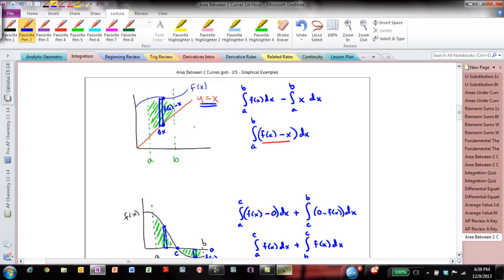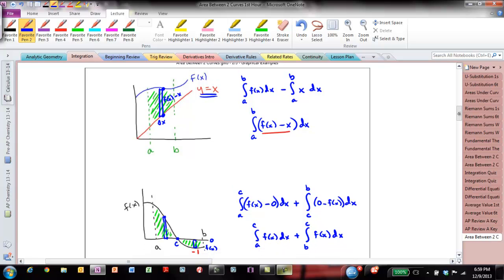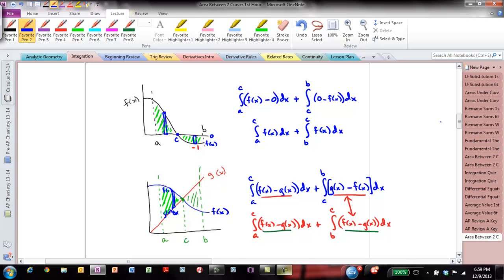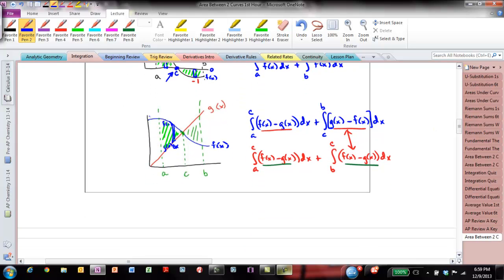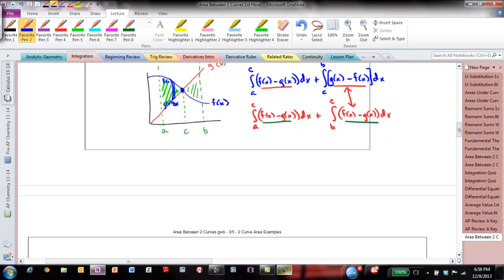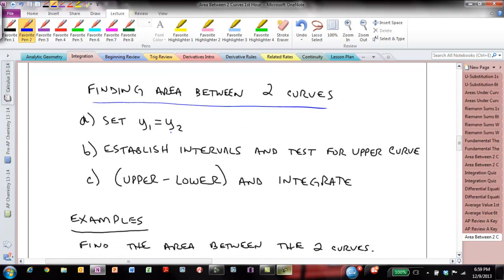These two functions up in the first one never crossed, so we didn't have to deal with that. On the second one, they did cross because the second function was the x-axis. And so when we set the two equal to each other, we'd set f of x equal to 0. We'd find that point. And on the third one, the x-axis has nothing to do with the area, so we set the two functions equal to each other and we'll get that x value right there. So that's our first step, is to set the two functions equal to each other. If the second function is the x-axis, we set it equal to 0.